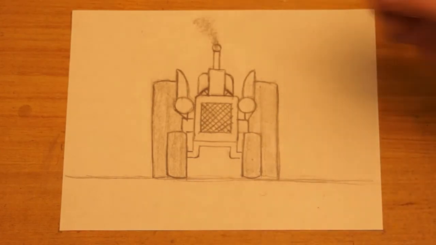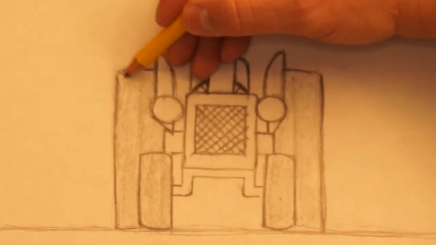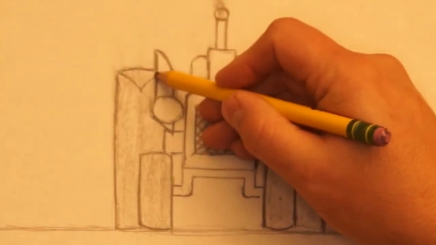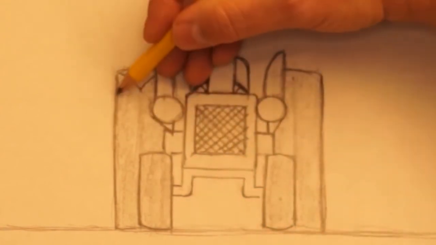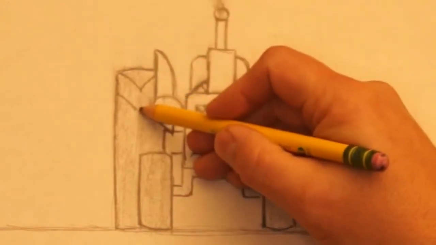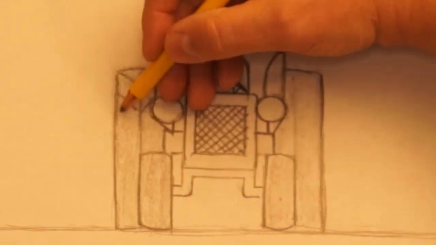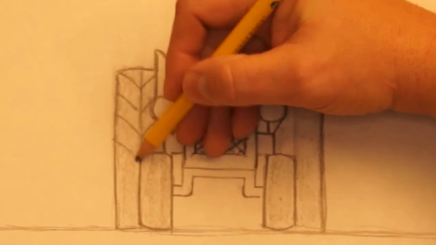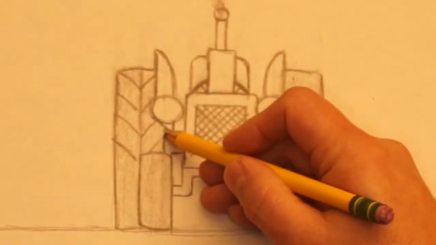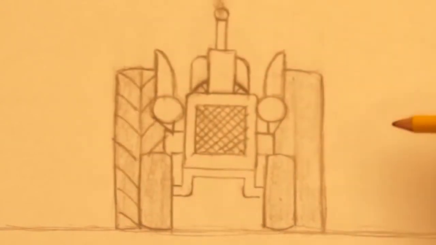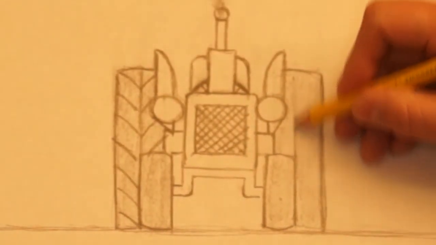Next let's add the tire tread. In the back I'm going to keep it fairly simple, but I want to make a curved V that goes from the outside to that center line that we had earlier. I'm going to leave space between these lines and keep making V's. I can make that line a little darker down the middle and keep making these curved V's all the way down, about the same space apart. Same thing on the other side.